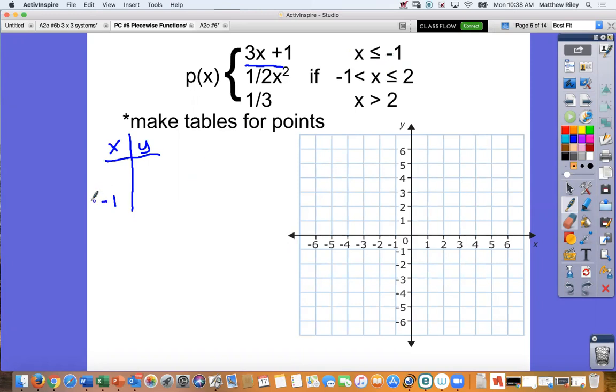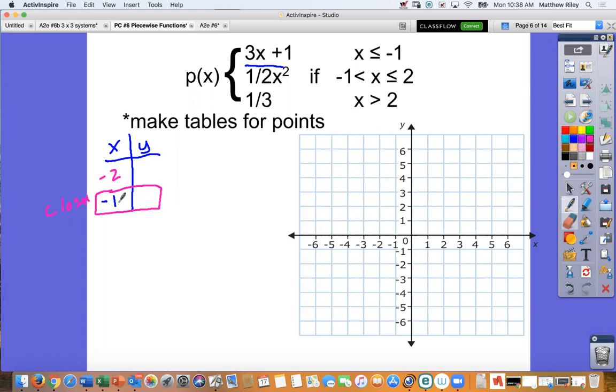Closed. So I'm going to write closed at this point. I'm just doing that for myself. Then what's a value smaller than -1? -2. There you go. Now, some people start to go too fast or don't think about this and they'll say something like 0. But remember, I want the left side, or smaller than -1.